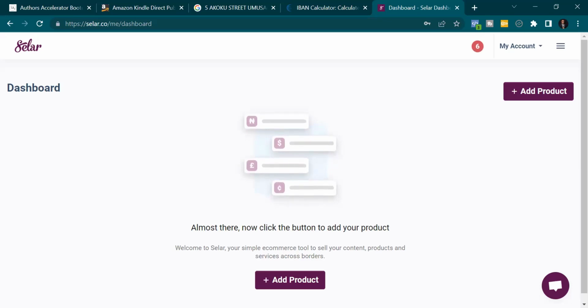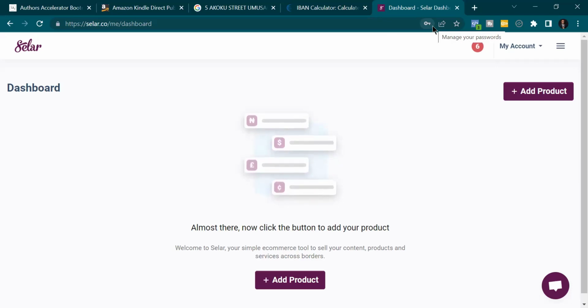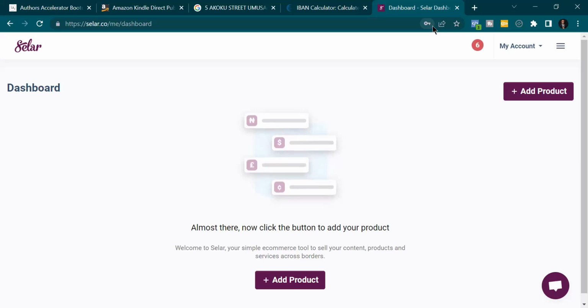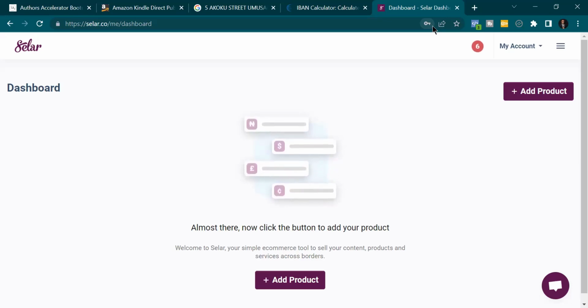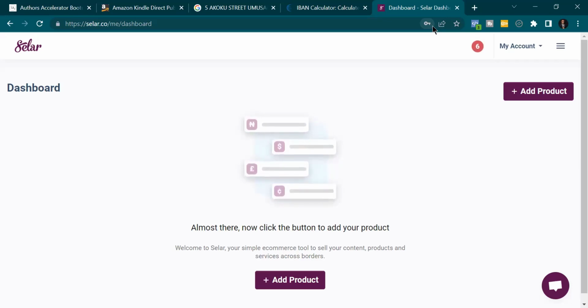Great. So having said that, let me see which other platform we have that we can set up. All right, we have set up Okada Books, we have set up Selar, we set up Amazon. We have two other accounts that we need to set up. One is Kobo, and the other is BAM Books. But we're not able to set up BAM Books today, because BAM Books requires you to set up the account while you are publishing the book. In other words, the procedure for setting up an account on BAM Books is in the process of publishing the book. So as you are publishing the book, BAM Books automatically sets up an account for you. We are going to leave that until we are publishing books, and then I'm going to show you how that works. It's a very, very seamless process.